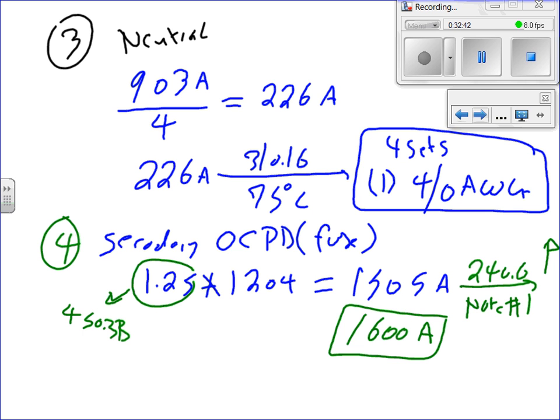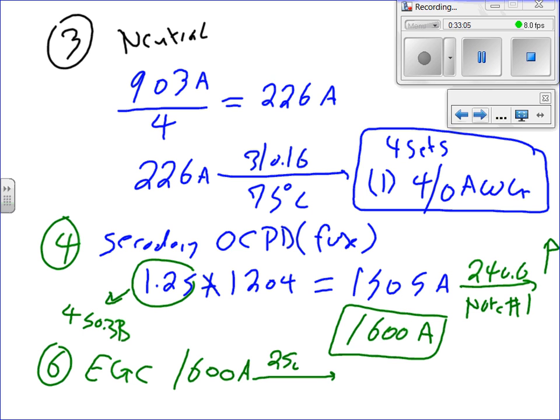Any questions, guys? The last thing, did we do a neutral? We did. Number 6 is the equipment grounding conductor, right? You take the 1600 amp all the way to 250.122.